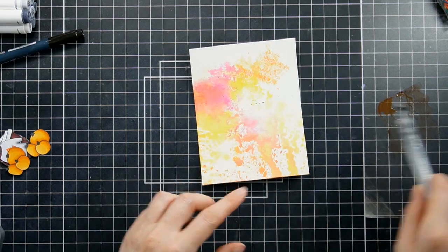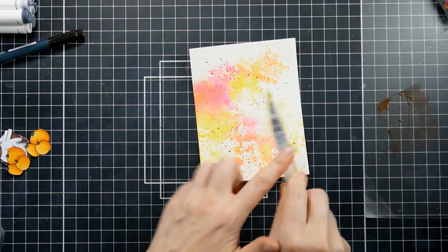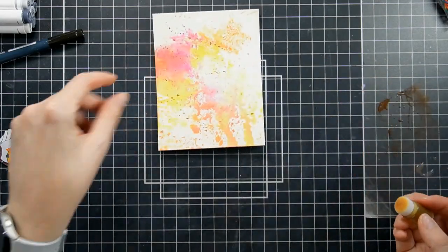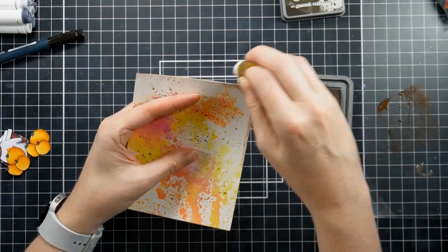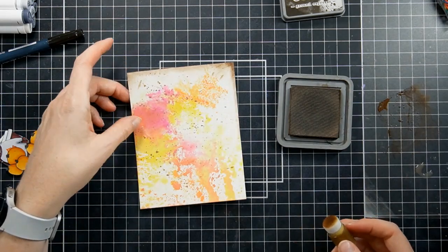It just makes me think of fall when you add lots and lots of splatters, lots of different color variations. And so I am adding those splatters. Now, here's something I kept in the video, but I didn't like. I was going to do an ink flicking on the edges of my cardstock to add a little bit more of that brown, and I decided it was taking away from the ink smushing on the panel. So I didn't like it.